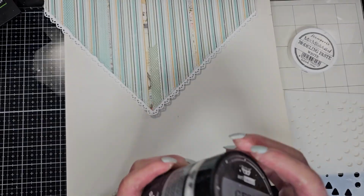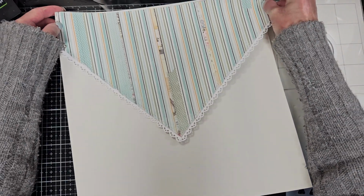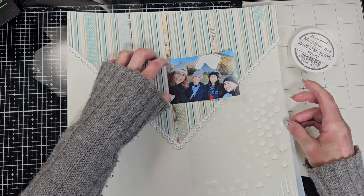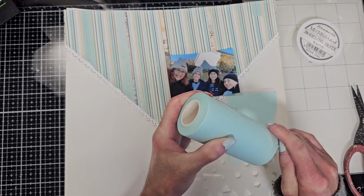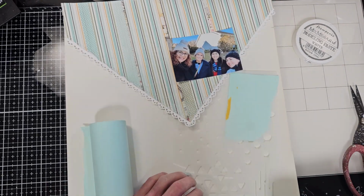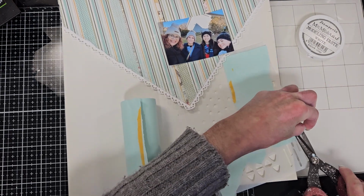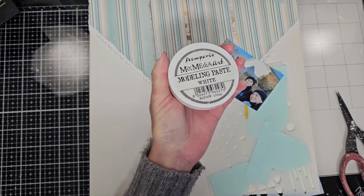I want to add texture, but let me show you that I already applied clear gesso to the cardstock. And this is the stencil that comes in the kit this month. As you see, it has different designs, and I want to use only this part, the small dots. So I'm using this tape that I bought at scrapbook.com. I'm using it for card making, but I'm going to cover the rest of the stencil. In that way, I am only going to give texture with the small dots.